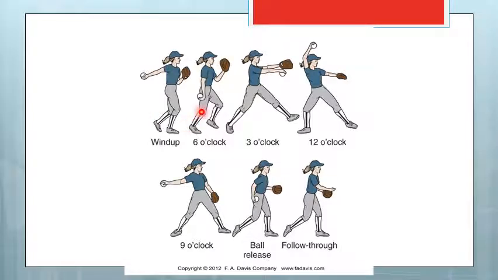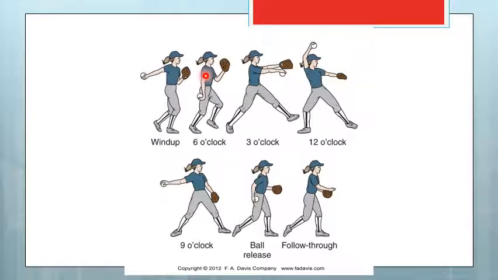As we move to the 3 o'clock position, the motion goes from 3 o'clock to overhead, okay? You're going to start to gain acceleration here. You're going to end with the shoulder in lateral rotation, full abduction and flexion. So this is basically the end position here, but that's where it's going to end up. The body weight's going to move forward, and it's going to rotate towards the pitching arm. The stride leg is going to continue to move forward, and it's going to advance towards the target. Your infraspinatus and teres minor are going to be working to do that lateral rotation.